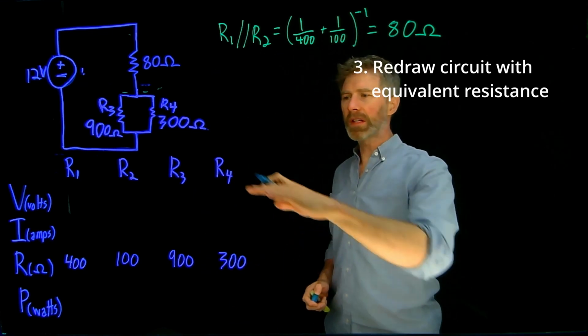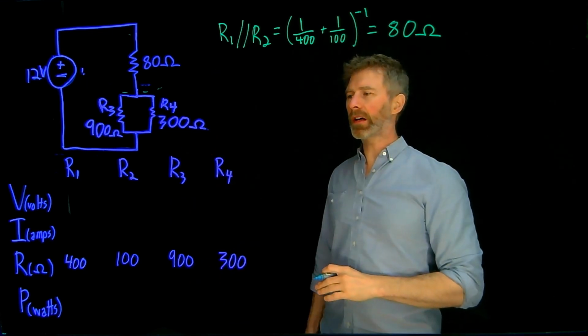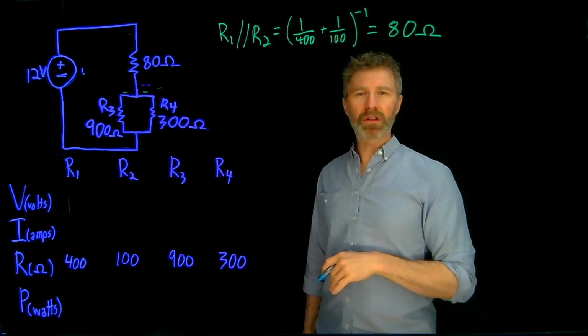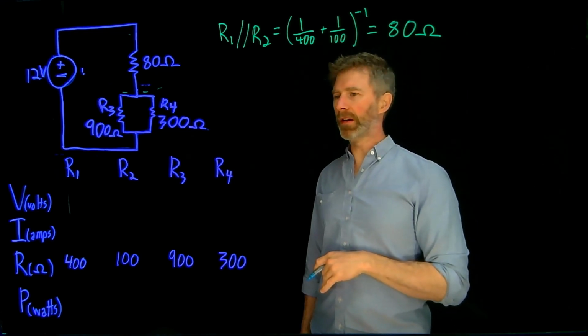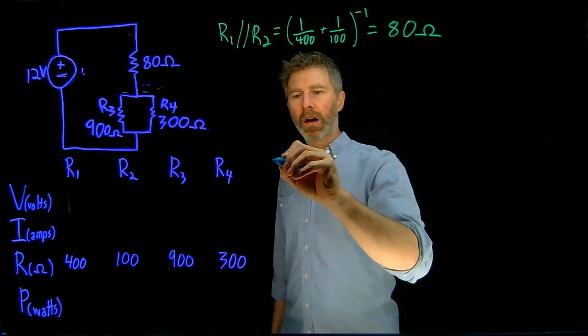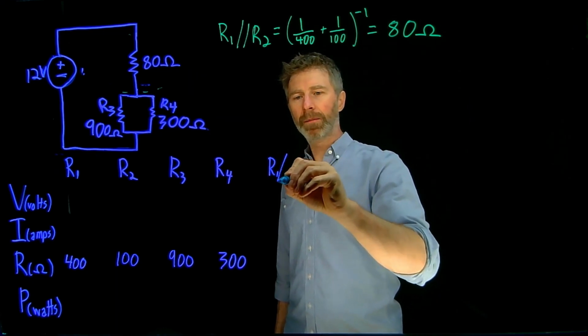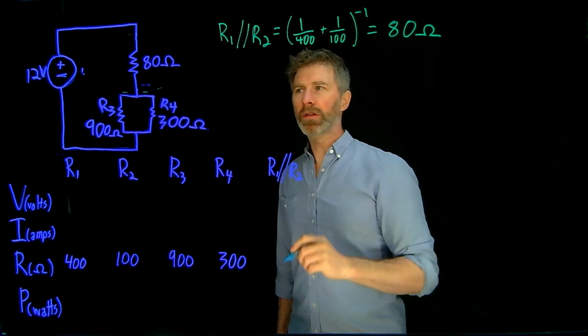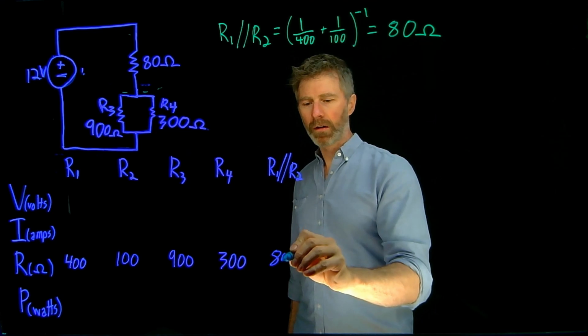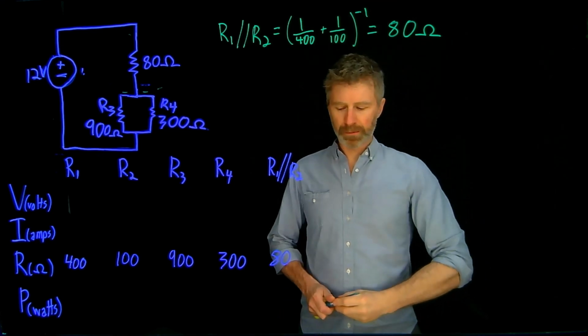And what I'm going to do is I've got a table here that I'm keeping track of all the resistors, as well as the voltages across, current through, and the power dissipated by them. So every time that I do one of these reductions, I am going to add that to the table. So I've got R1 parallel to R2, and that one's 80 ohms.